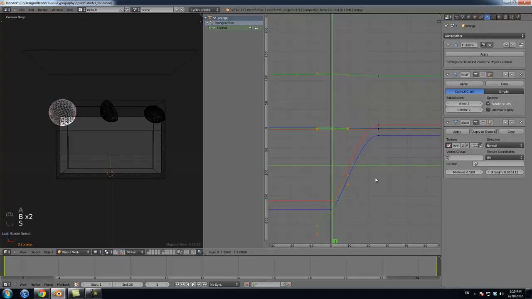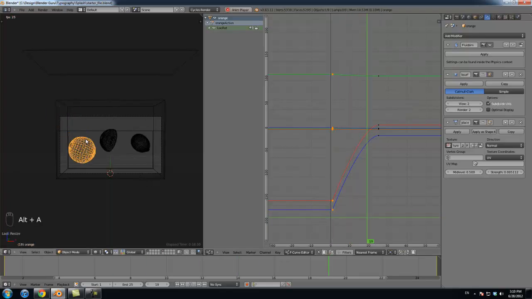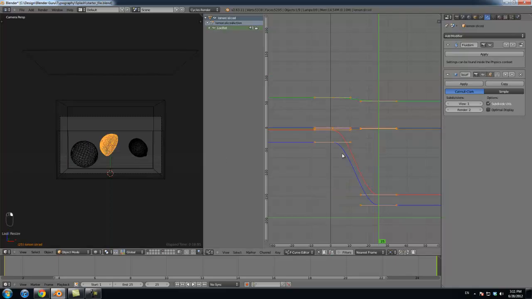Oftentimes I find, and this is something I've started doing at least, is I just select, S, then X, oh hang on, these ones right here, let's just change them back to be automatic, then S, X, 0. Okay, there we go. So now you've got a lot more accurate looking falloff. Essentially it's starting off really quickly and then it's slowing down as it enters the fluid. And I actually want it to slow down as it enters the fluid because I figured that's what would happen with real fruit. If you drop it in a bucket of water, it would slow down towards the end. So that's the effect that we're going for.